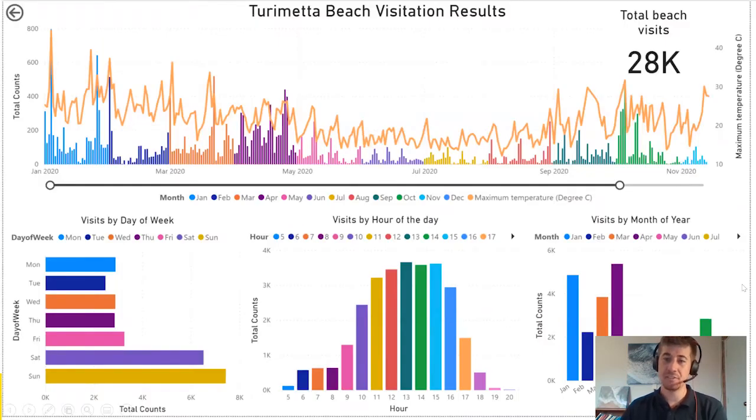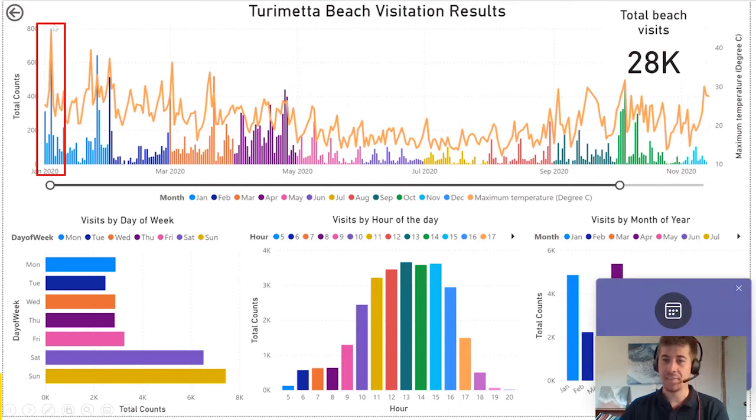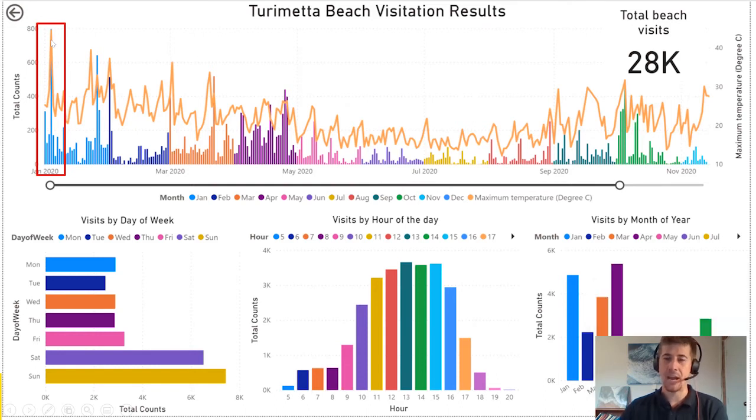Here's some results of our people counting, where you can have a look at trends throughout a 12-month deployment. The first thing I'll draw your attention to is this plot, where we've got beach usage throughout the monitoring period, and the daily maximum temperature, or how hot the day was, in this orange plot. The first thing you'll notice is that the busiest day of the year coincided with the hottest day of the year. This was shortly after our Christmas period. So, a very hot day, up to 40 degrees centigrade, and very high beach usage at this location.